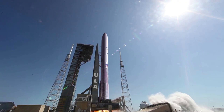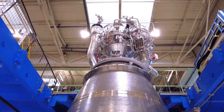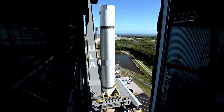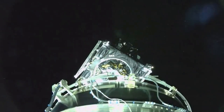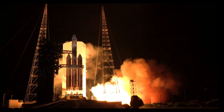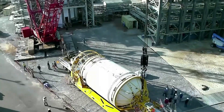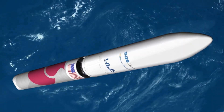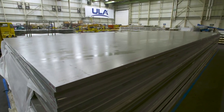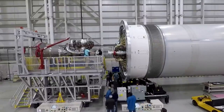It's possible that Vulcan is ready by March for liftoff, but a couple-month delay is also realistic considering that this launch vehicle has never flown. A common theme for maiden flights are delays, as different hardware including the BE-4 engines and the rocket itself have never actually launched. United Launch Alliance will always favor taking more time to ensure the launch is successful rather than rushing a failure. This commercial mission is part of ULA's requirement to meet the U.S. Space Force certification of its new launch vehicle. Mark Peller, Vice President of Major Development, stated they are committed to achieving U.S. Space Force certification of Vulcan in advance of their first national security space mission in the fourth quarter of 2023.